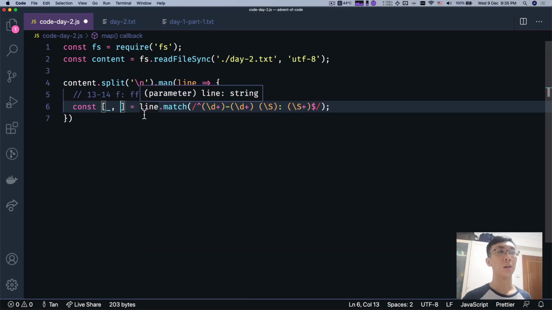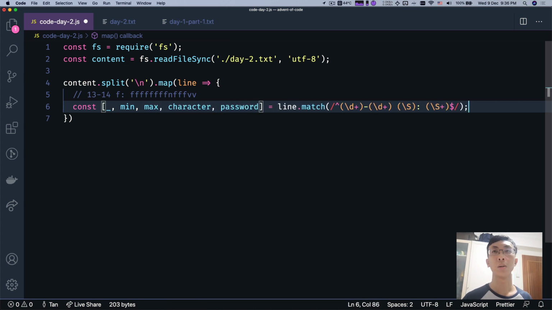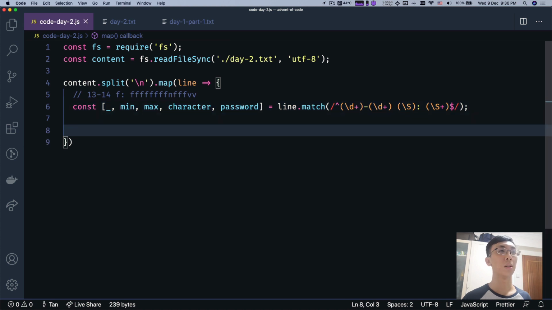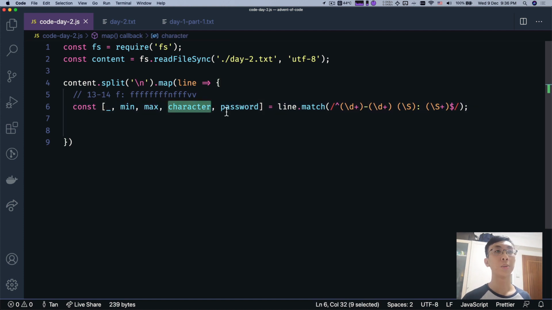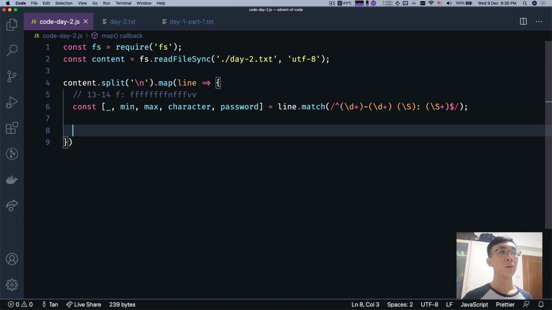So this is the minimum, maximum, and then character, and then password, right? Next thing we're going to do is count how many times the character appears in the password. Let's see, what's the best way of doing it?